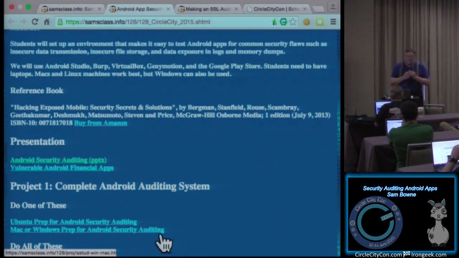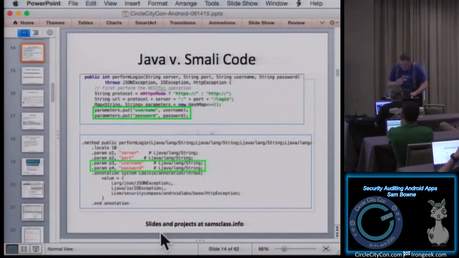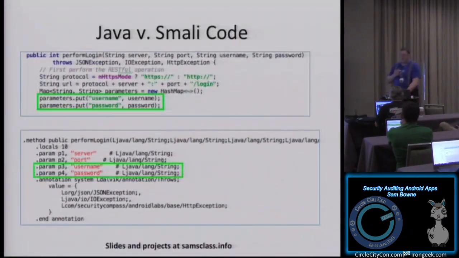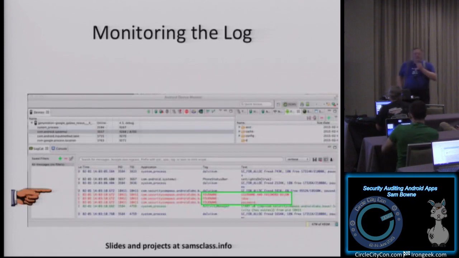All right, let me go back to this. Let me know if you have troubles, because the main point here is for you to do the hands-on, so it's good to get things started. Anyway, you can modify your Smali code very easily, and I learned about this from a talk called Dancing with Dalvik that a guy's been doing at quite a few of these cons, showing how he modified games on Android for his children. Anyway, you build an app the same way you took it apart with the APK tool, and then you have to sign it, but you can just sign it with a signature you created yourself without paying anybody anything. And then you can install the modified app.